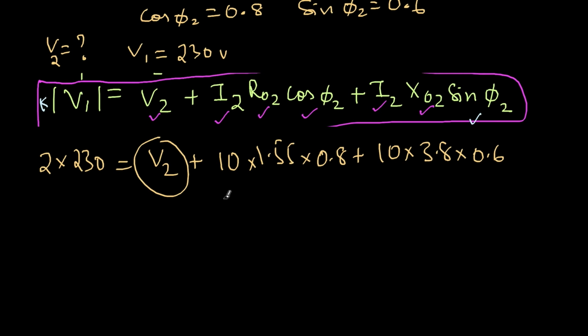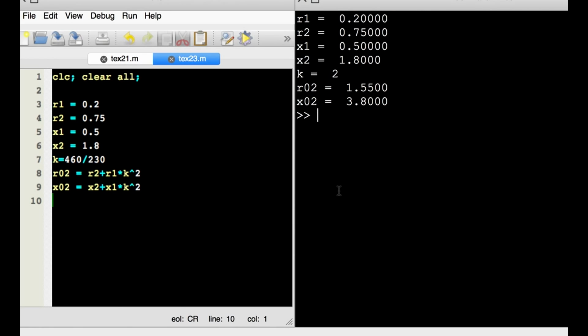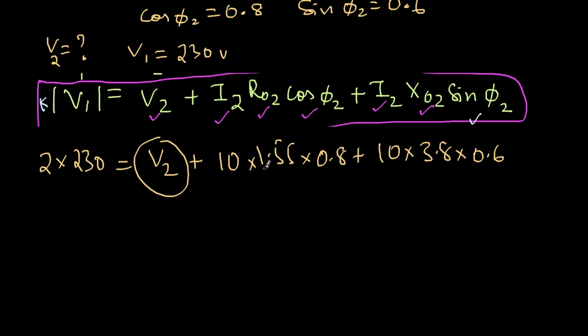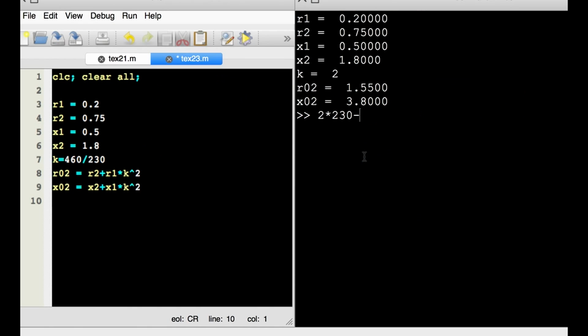So 2 into 230 minus 10 into 1.55 into 0.8, minus again, because these terms go to the other side, they become minus, 3.8 into the power factor, 0.6.